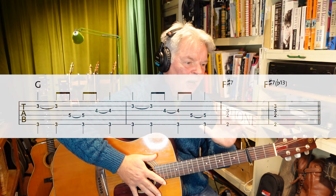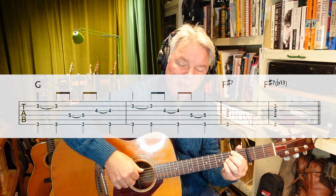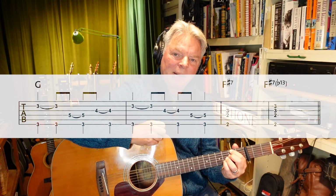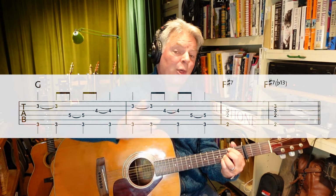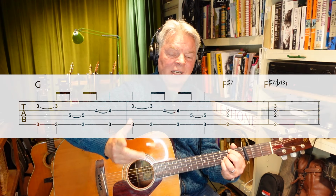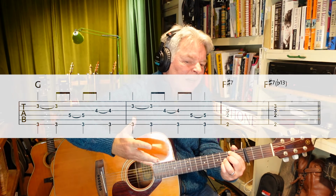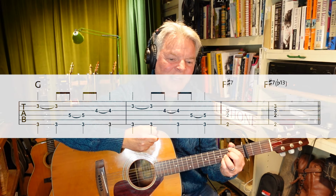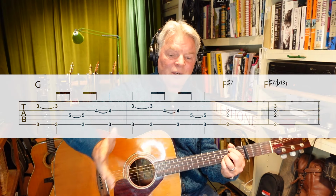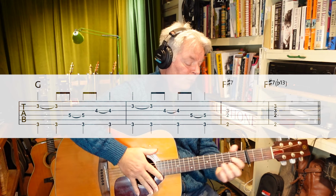And as I said before, I've got a feeling there's a D somewhere. Whether it's in the guitar or where it is, I don't know. But I'm going to include it by playing that. So that's the same F sharp 7 shape. And I've got my little finger now on the 3rd fret of the 2nd string. And if that's not absolutely right, well, sorry, but never mind. I actually quite like that. It gives a little bit of a jazz feel to get us back into the final chorus. So if I can, the whole of the bridge slowly.